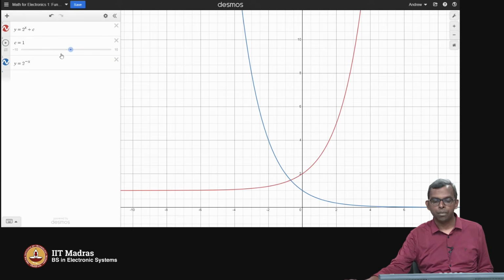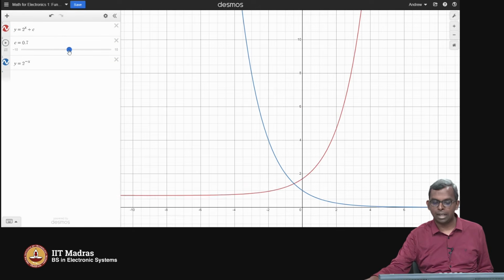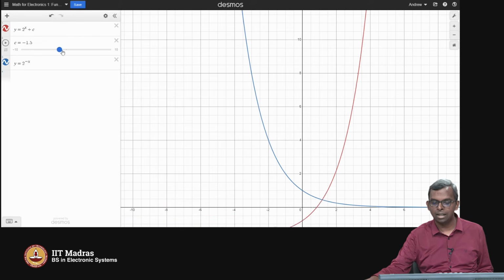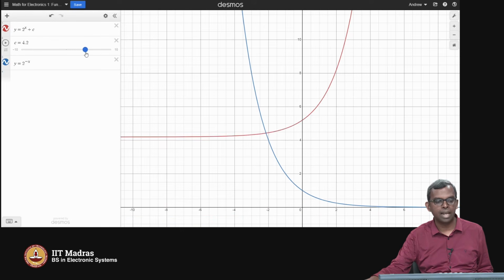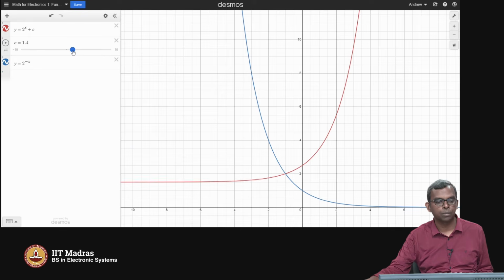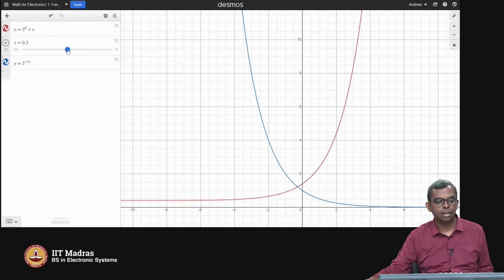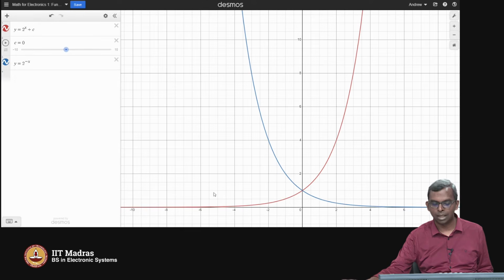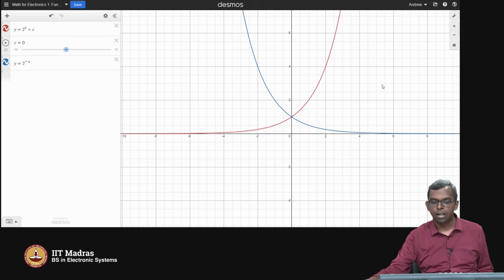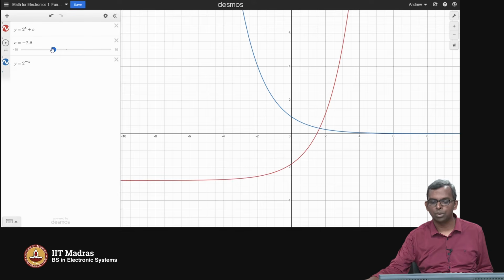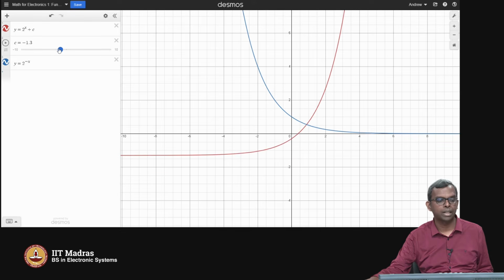and add a slider. So notice this slider, as I keep changing this constant c, this graph moves up or down. If I make c 0, I would have the 2 power x, right? And then if I move c up and down, notice it goes up. If c goes negative, it goes down. So simple behavior in the combination, right? This is what happens to c.